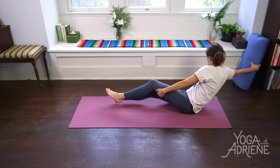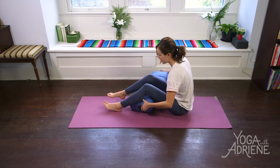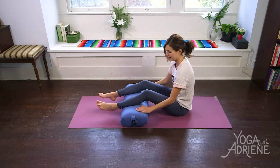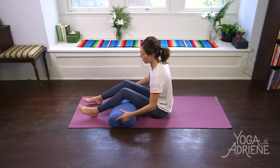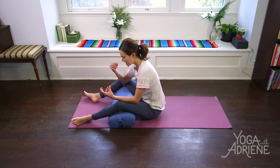So you can use a pillow. I'm going to grab my bolster here today just because I have it here. And I'm going to put it underneath the legs. This is awesome. But you don't need a fancy schmancy bolster. I can't tell you how many years I was practicing yoga until I just got this. We just got this year, really. So you don't need a bolster, but you can roll up a towel or a blanket, put it underneath the legs, and you can connect to that sense of wonder.